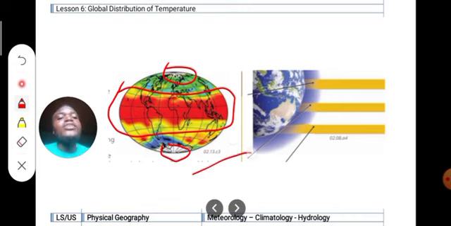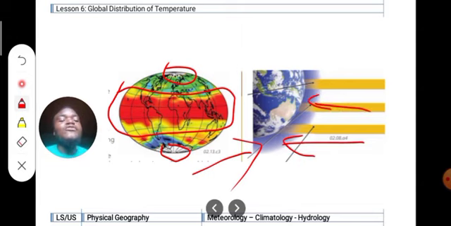Now moving over to the second picture, we have the Earth and the Earth's atmosphere, which is the envelope of air or gases that surround the Earth's surface. This one indicates the distance which the sun rays have to travel through the atmosphere before reaching the Earth's surface. Now if we look at the equator, which I will label 1, we see that there is a shorter atmospheric distance for the sun to cover through the atmosphere before it reaches the Earth's surface.